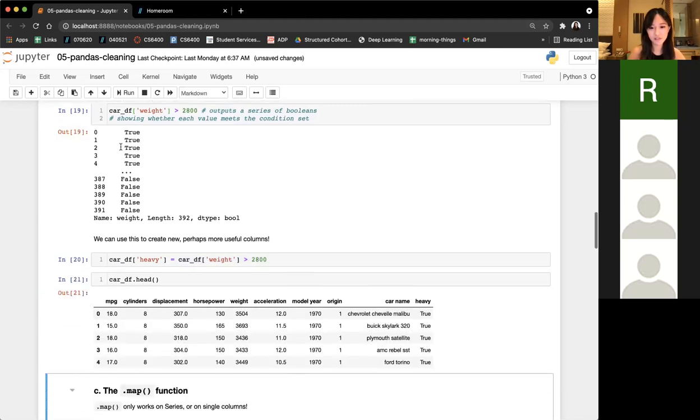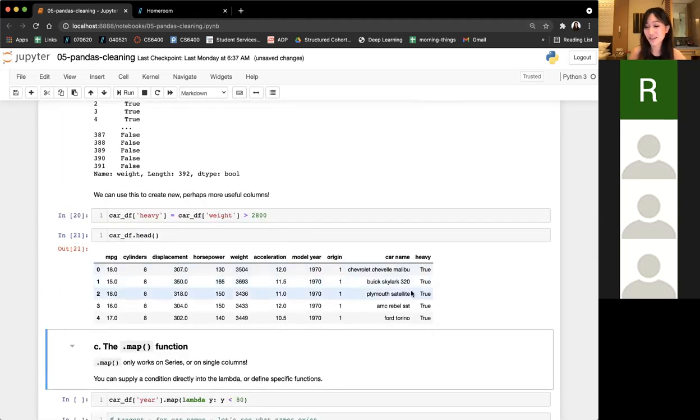And then I output my data frame, and now I have this whether it's heavy or not column, which is pretty neat. So if you know that you want a new column that is a result of some masking or mapping of anything on another column that already exists, you can use Boolean masking to your advantage. Or you can use the fact that I think it's a combination of broadcasting and Boolean masking to your advantage.